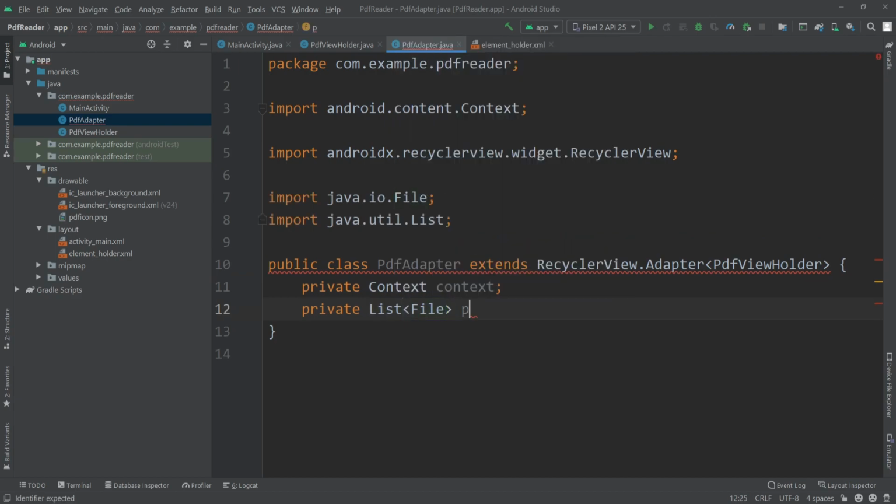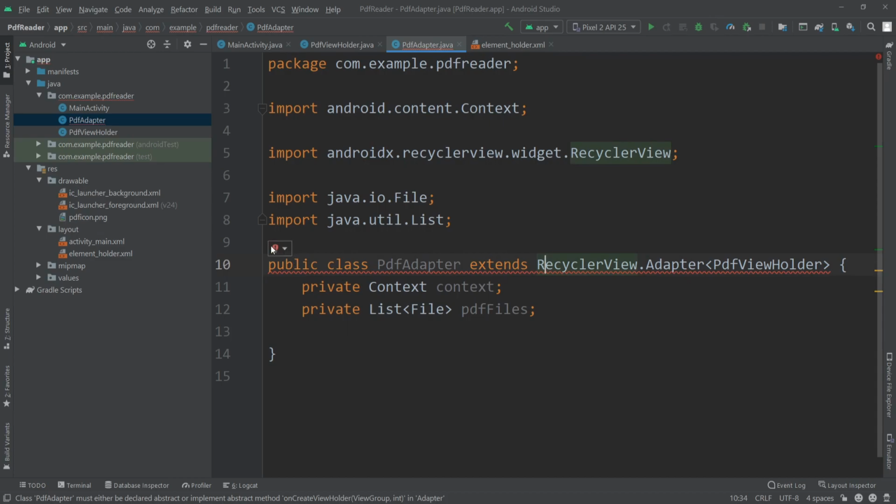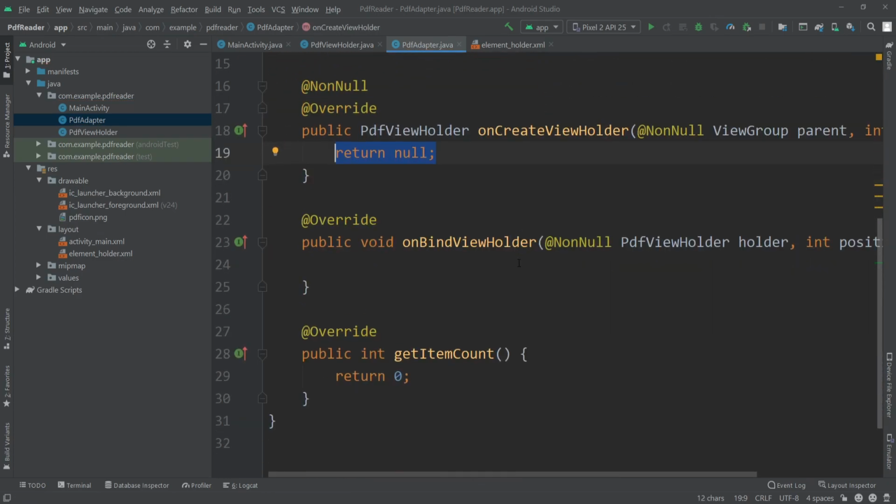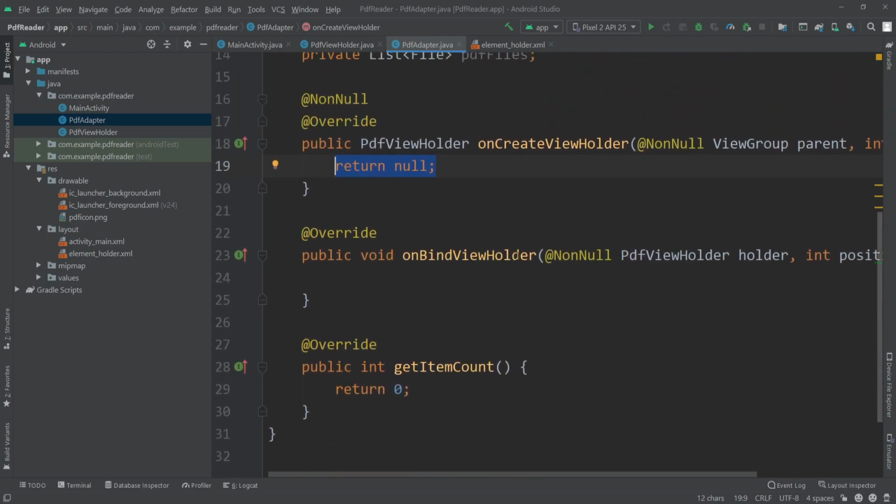I'll call it PDF files, and then I'll click here and I'll click on this implement methods. I'll select all of them and click OK. That will create these methods.